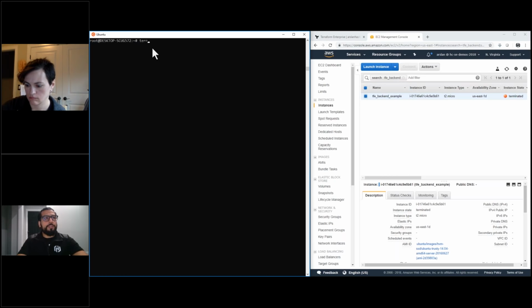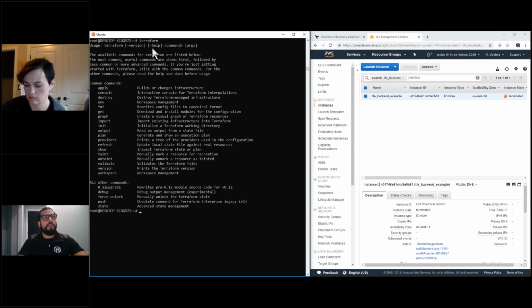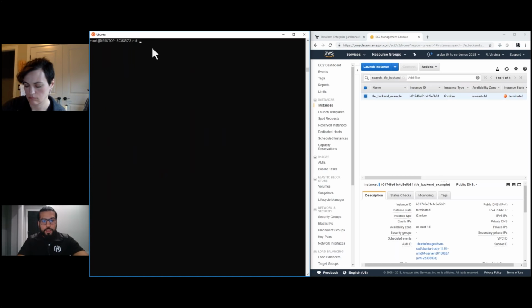The first thing I'll do is just make sure Terraform is working, which it is. I'll look at the Terraform version, and I'm using the Alpha 4. Clear that out. And then what I want to do is, so I'm in my home directory, and I have a couple of files here, and I'll go through what some of these are shortly. But basically, what we're looking at here is the RPA example demo.